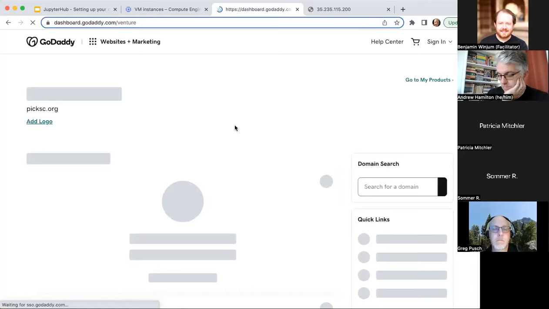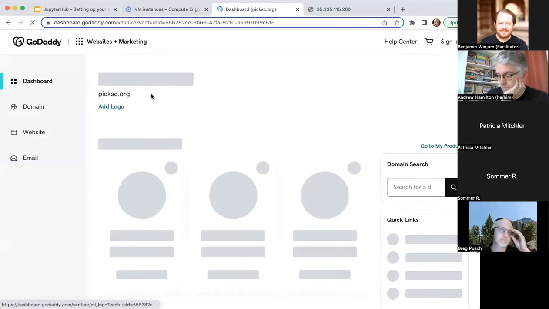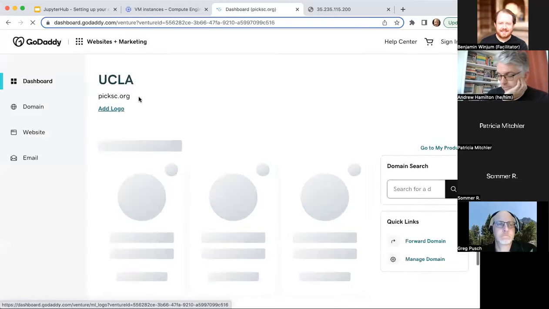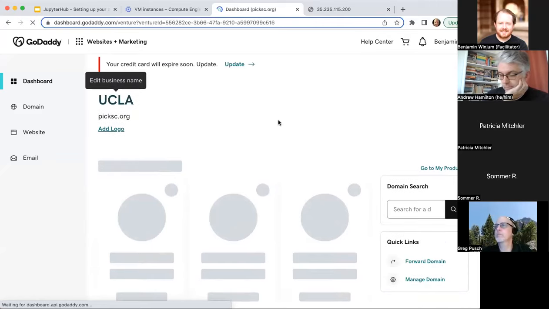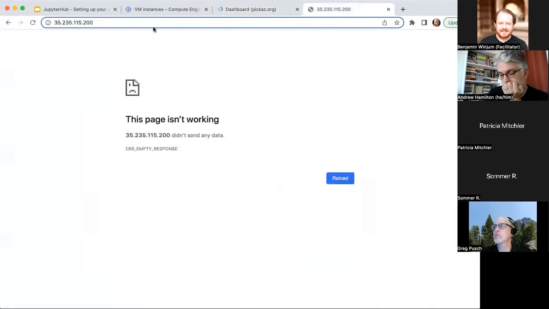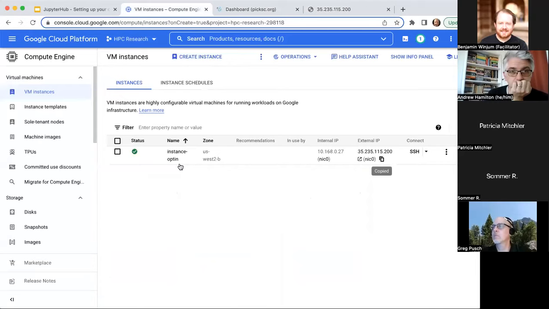The reason that I'm logging into this is because, for one thing, you probably want to give your students a domain name rather than an IP address. This could be something of your choice that's just a string of characters rather than a string of numbers. When you have your domain name, you have to have some way to point it to the IP address that Google spins up for you. So this 3.115.200 is the IP address at which this particular Google Cloud instance is accessible.